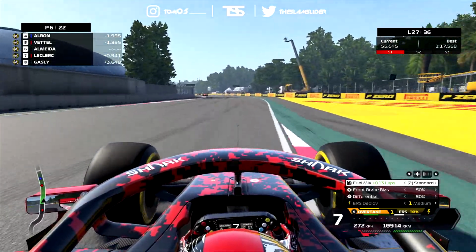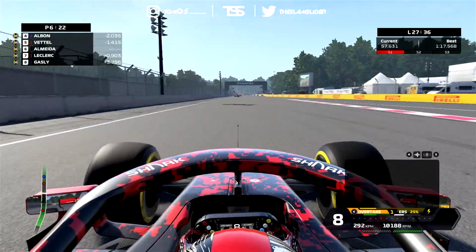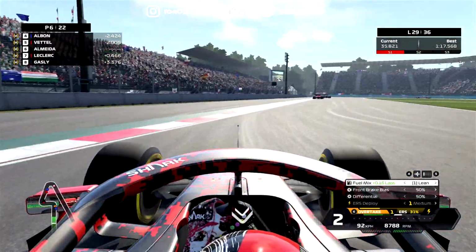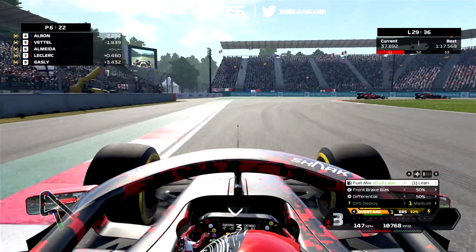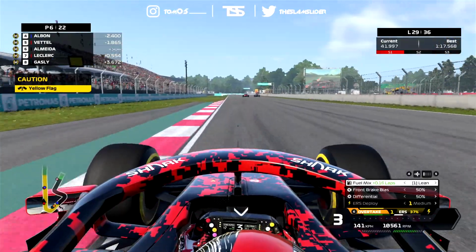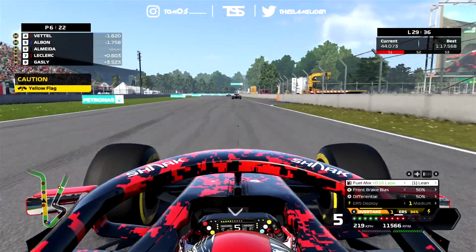We are still in the points in a very comfortable position, but now we have a very hard task. That is, I'm going to try to nurse these tires as best as I can, because I know that Leclerc is going to be mega fast in these final few laps. And we skip all the way through to lap 29. It's been a very quiet stint, but we have some yellow flags. I think one of the Red Bulls is slowing down.